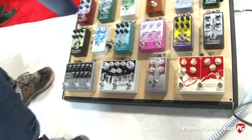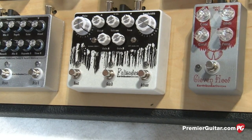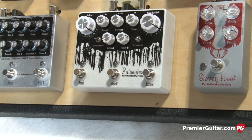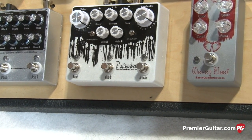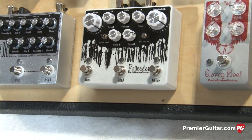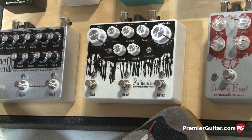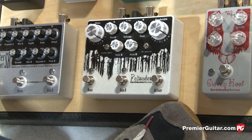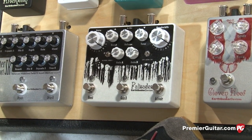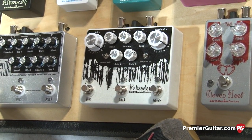So the Palisades — my main distortion overdrive was always a Tube Screamer, but EarthQuaker didn't have that. They have a lot of rad fuzzes and overdrives, but it wasn't quite it. I've been with the Tube Screamer for years and years. But I also run a boost after it and another overdrive to go gnarly and crazy fuzzy. So when they announced the Palisades, it was so rad because it can do every Tube Screamer mod available. Plus it's got the second gain stage, plus it's got a boost. So basically this Palisades by itself has eliminated about a seventh of my pedalboard.